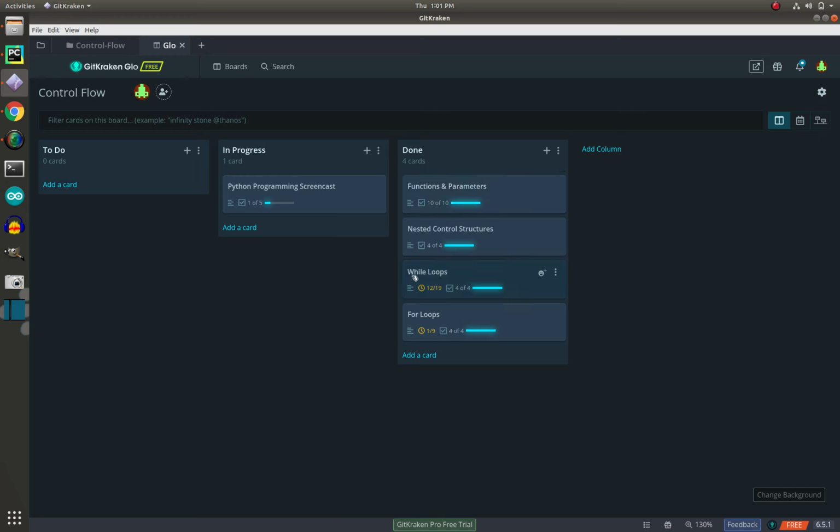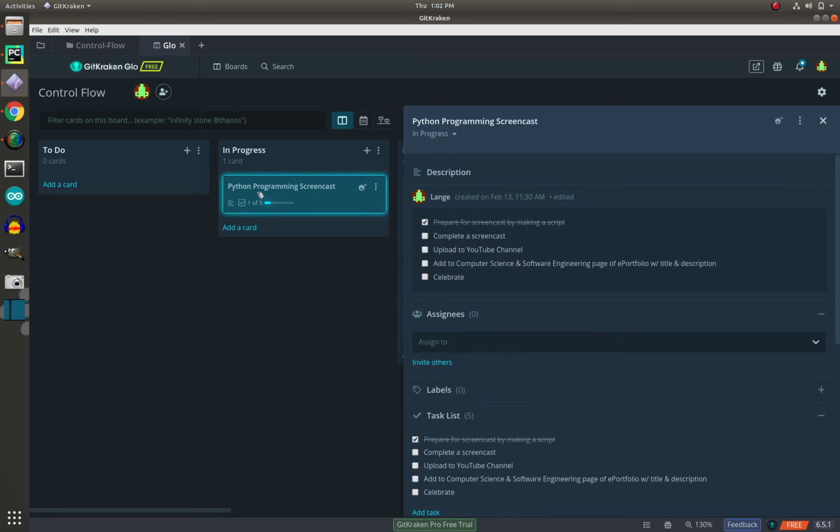So again, another backlog, if you will, checked off the list. You want to make sure you're using the proper terminology with this. These are backlogs. All the little things, those 10 items inside, those are all of our sprints. So let me make sure and see where I'm at with this backlog. So again, I'm still working on completing a screencast. All right, so I'm kind of right on par with that.